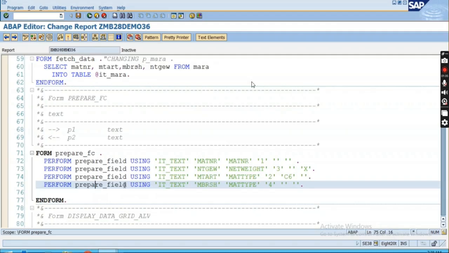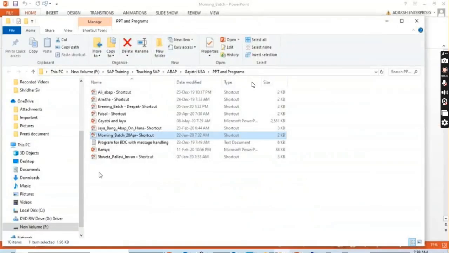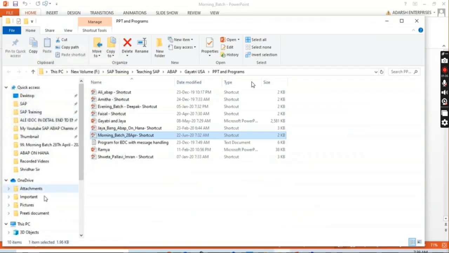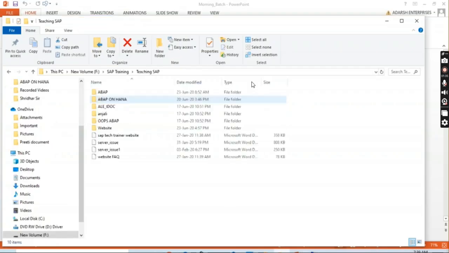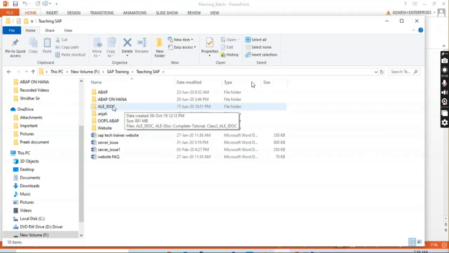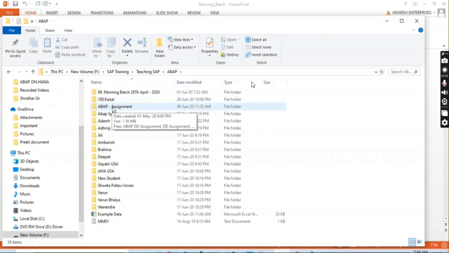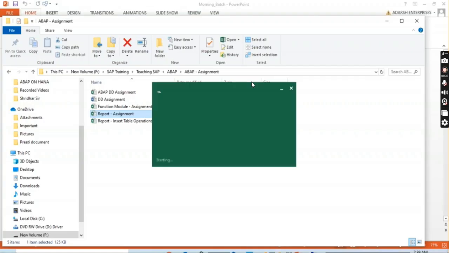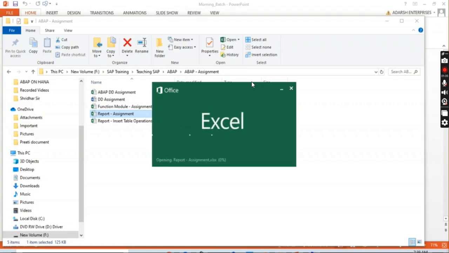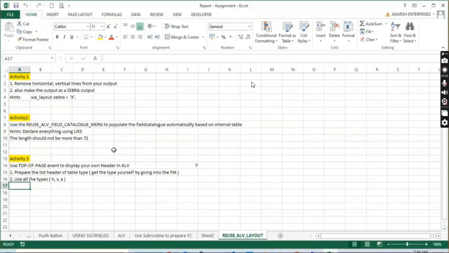There was one assignment in which I told you, just let me do 1 second. I'll open that Excel sheet. Where I told you to create a local internal table and get it with the help of changing parameter. Yesterday we were telling that you were not able to complete one assignment. That assignment I want to understand, what was that assignment exactly. Got my point? Yeah, sir. It is in the report assignment, in the starting of the.